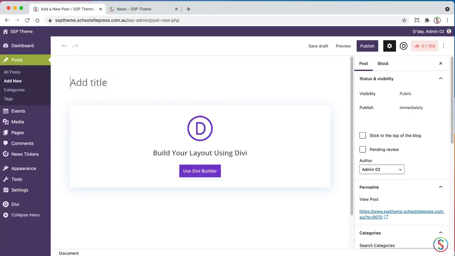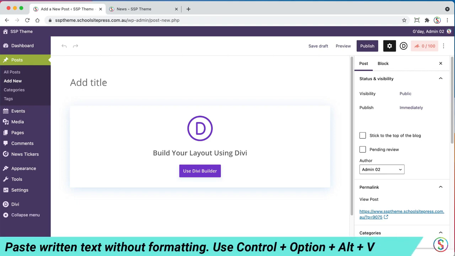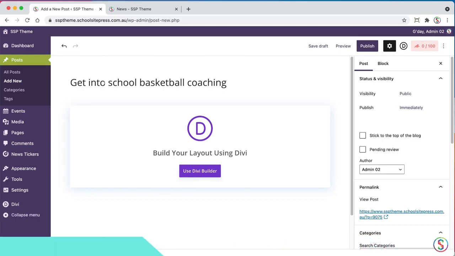Now, when I copy and paste from another document into a WordPress website, ideally I don't want it to be wrapped in any code. I know that Word notoriously wraps its written content, even though it's a print document, in HTML code and it can break your website. So when I copy things, I tend to paste them with Control Option Shift V, or Command Option Shift V on a Mac, and that pastes it without any formatting. So that allows us to do that.